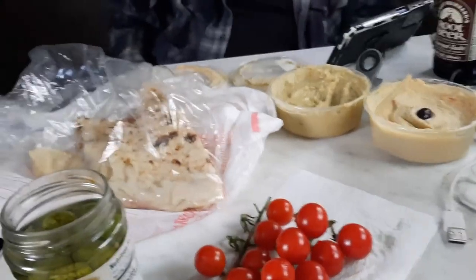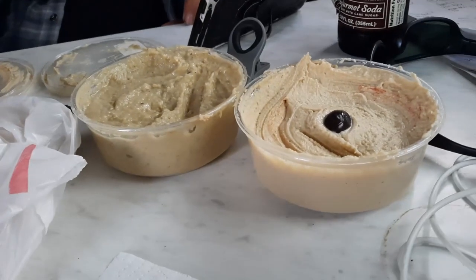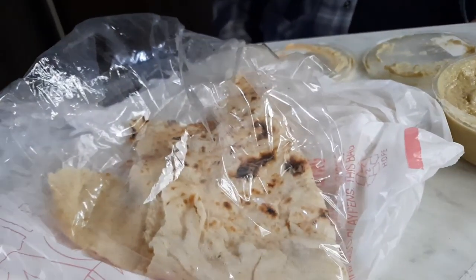All right, tonight's meal is baba ganoush and some hummus, some yummy pita, and some tomatoes.